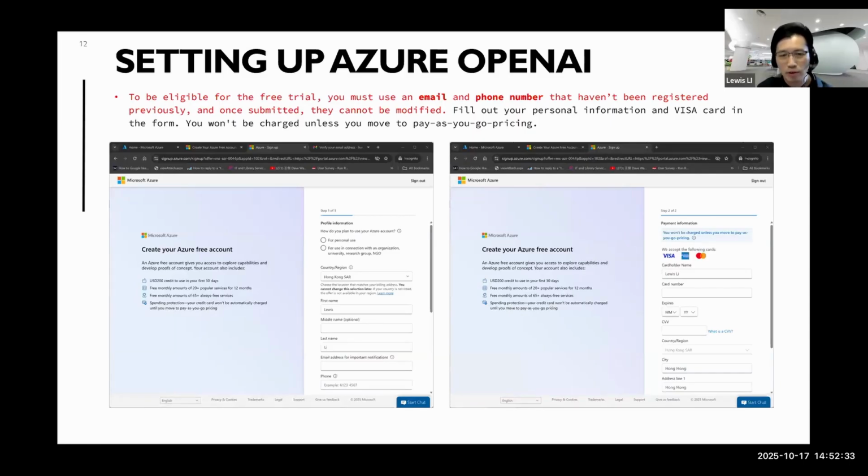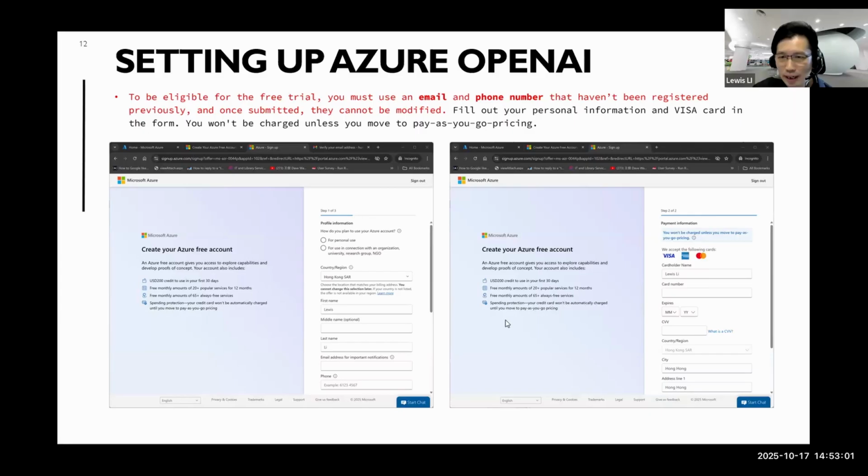So you have to use a new email and a new phone number to register an account in order to enjoy the free trial service. Otherwise, if you use the same email or the same phone number for another account, you won't be able to enjoy the 200 credit. I have proved this by myself, so that is true.